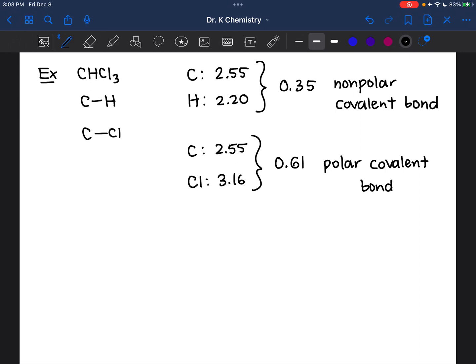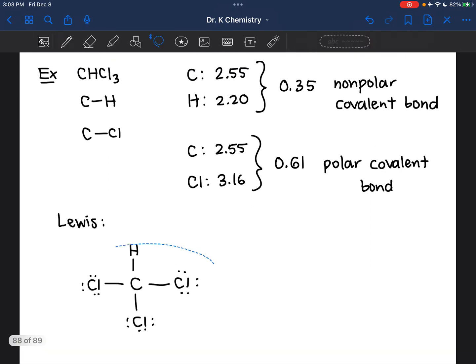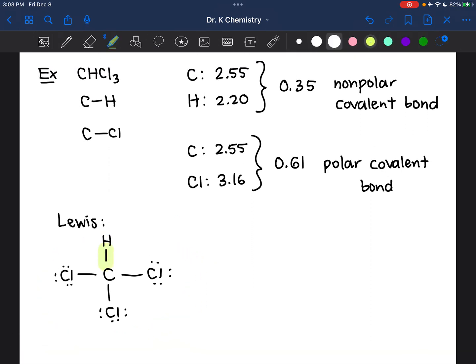So here I have to draw the shape of the molecule, which means the first thing I have to do is draw the Lewis structure. We did draw the Lewis structure in the previous video, so do check that out if you are not sure. Okay. For determining the shape of the molecule, I'm going to count the electron groups around the central atom, and there are 4 of them. So 4 electron groups means you have tetrahedral geometry for the electronic shape. Now, because the central atom does not have any lone pairs of electrons, the molecule geometry is the same. So the molecule shape here is tetrahedral.